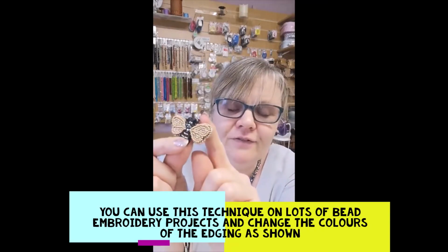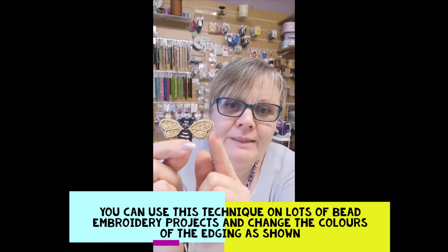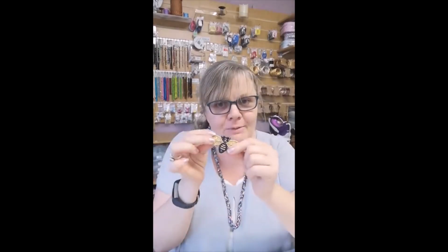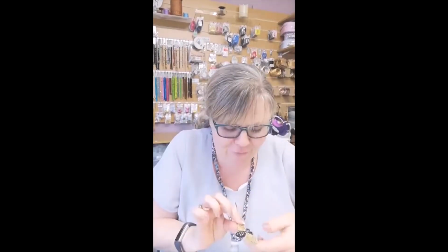So this is another one. I'm in the middle of designing a queen bee bead embroidery. I'm not sure whether it's going to be a pendant or a brooch, but anyway, it's in the making still, but I wanted to show you how the edging makes a difference. So I've got the edging on my bee, and you can change the colours of the edging as you go. So I've got black edging here and gold edging around the wings. So I'm quite happy with that, but there's a few little tweaks I want to make before that one goes live.